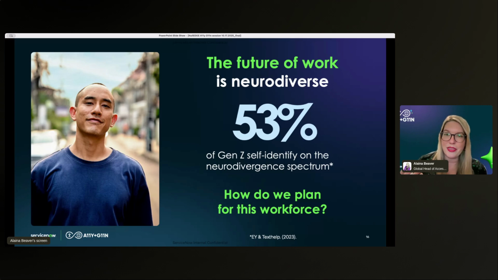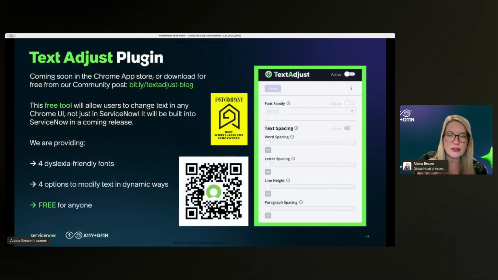And as we are thinking about that, as the new majority of the workforce, how do we plan for this workforce and to ensure that our technology is flexible enough to meet people where they're at and help them really leverage that superpower and be more productive? And so we have developed, as just sort of scratching the surface on this, this is going to be built into the ServiceNow platform accessibility features, but it was such an easy thing to package up and give it away for free as a Chromium based extension. It was our fastest go to market option. So that's what we decided to do.